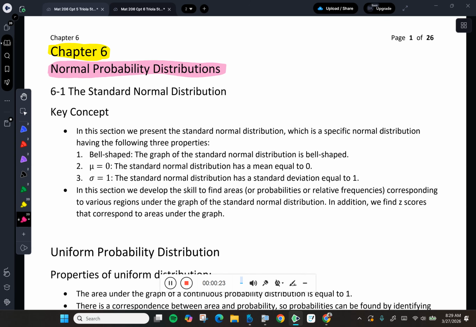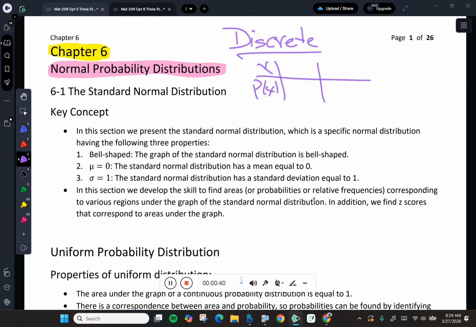Lots of different ways to say it, but we're looking at this idea of taking what we did last chapter with our discrete probability distributions, which were those guys where we had an x and a p of x, and x had to be like 0, 1, 2, 3, or something like that. And then p of x's were probabilities that added up to 1. We're going to take that idea, we're going to say, hey, wait a second. What if we have a scenario, a situation where our random variable can be anything, can be continuous? And so that's where we're going to start today.